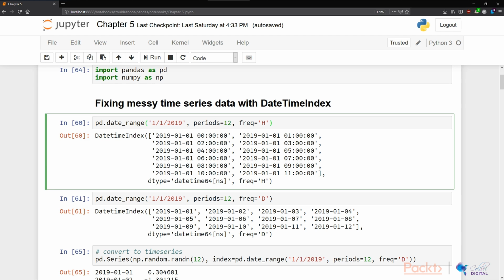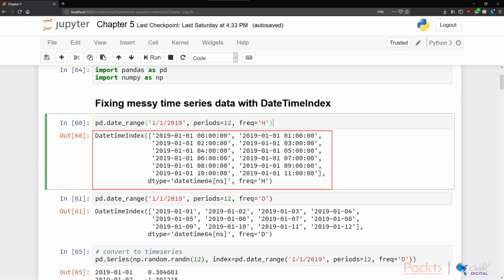The second parameter is a named or keyword argument. We're providing the keyword periods, and we're specifying the periods to be 12. What this means is date_range is going to generate a DateTimeIndex with 12 periods. The last keyword argument we're putting in is the frequency. H here represents hour, and so we're creating 12 hours of January 1st, 2019 starting from midnight, and that's exactly what we see here.